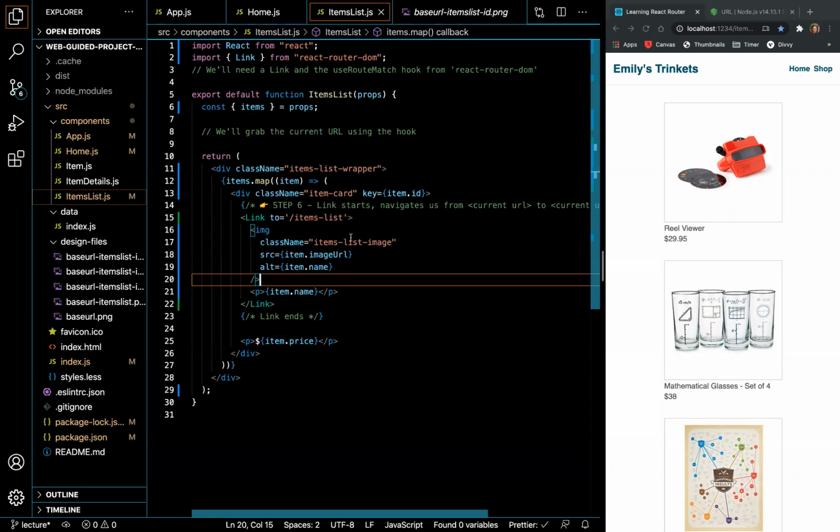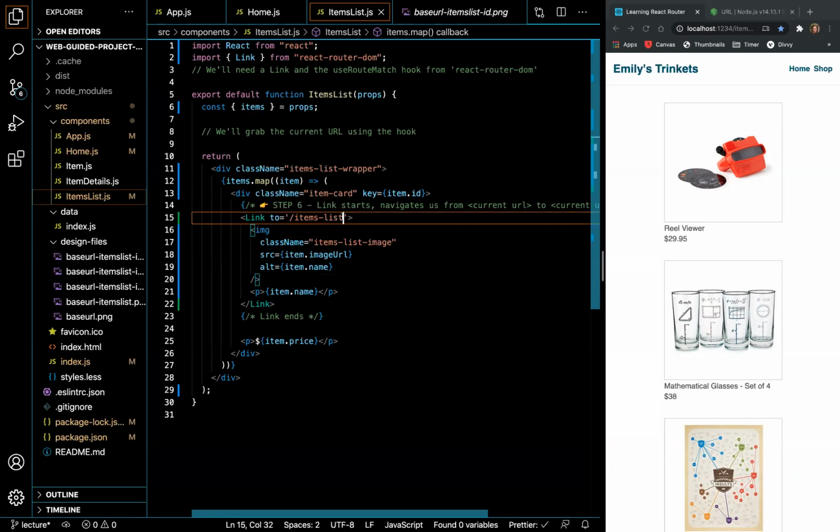So what we can do is just use string interpolation inside of our path, inside of our to prop. And we know that we should have item.id inside of there.